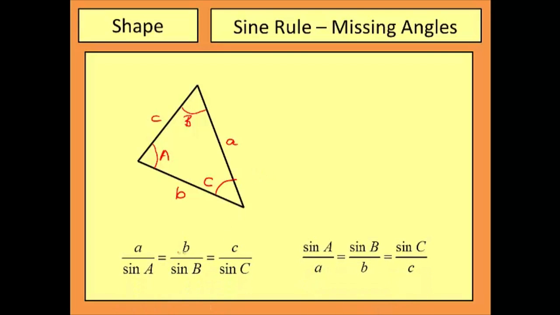And the sine rule comes in two different versions. Now we've already looked at the version where the sides are on the numerator line. We're not interested in that one this time. We're interested in the one where the angles, or more specifically the sine of the angles, are on the numerator line. So this is the version of the formula we're going to be using in today's video.